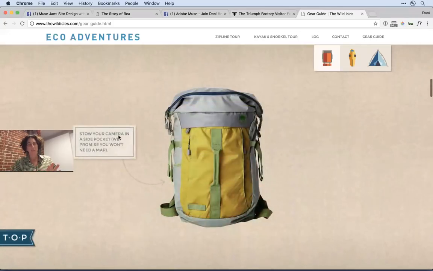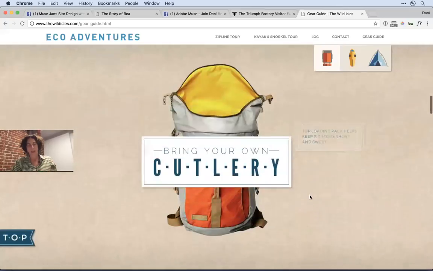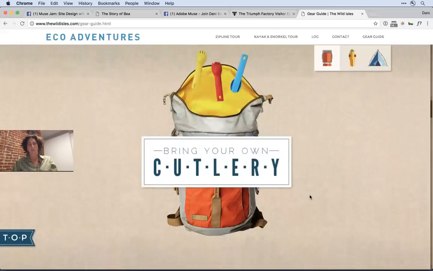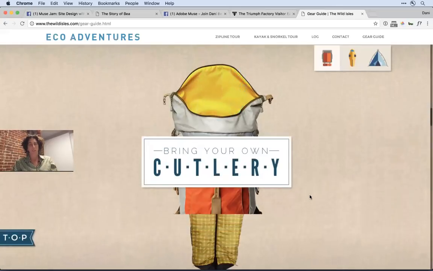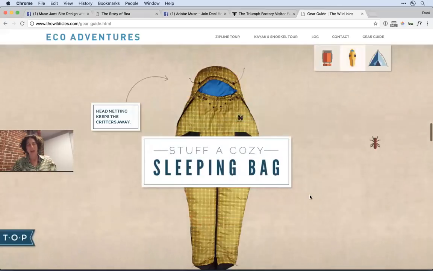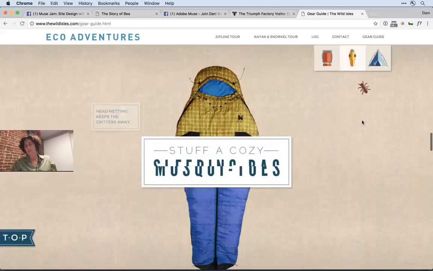I also have things like signs that are appearing, so they're fading in and then fading back out again. I have objects moving in the opposite direction of the scroll wheel, so notice the little spork, spoon and fork, is flying inside that backpack. I have things like animations that are playing once I hit a certain trigger point with an object.